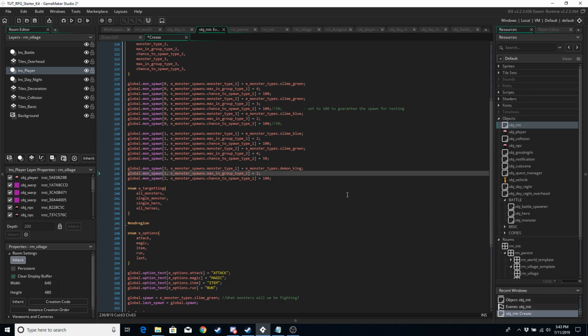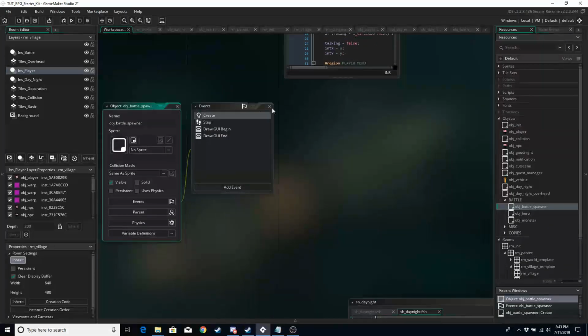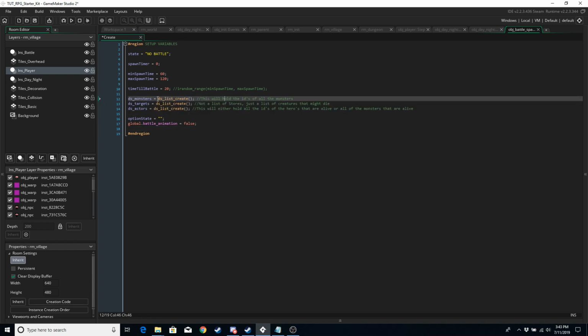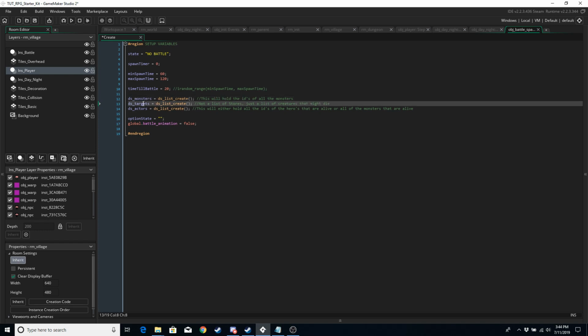Okay, so now let's add a few variables inside the create event of battle spawner. So we're going to have 3 new lists. DS monsters is going to hold all the monsters' IDs when they are created at the start of the battle, and as the monsters die, their ID will get removed from this list. When this list size equals 0, that's when the battle is going to end in a victory for the player.